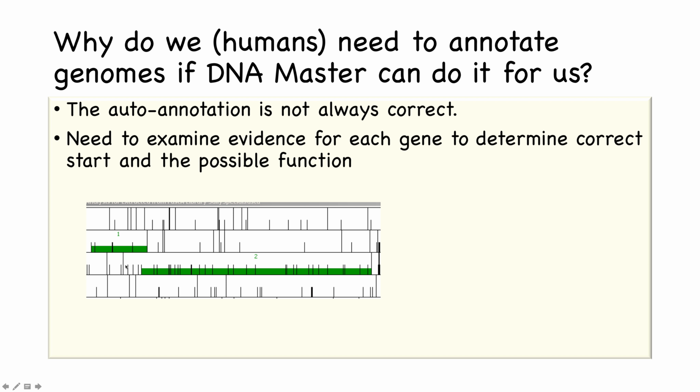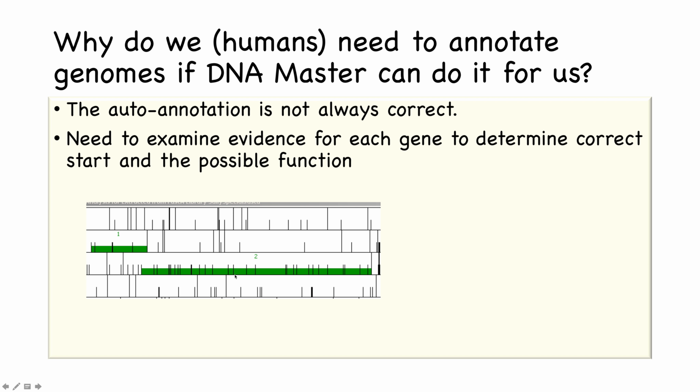If you look at this line that goes from top to bottom in this frame, that represents a stop of an upstream open reading frame. And you can see that's a very short open reading frame right here, and it's probably not a gene. These lines that are halfway through represent starts in that particular reading frame. So here's the first open reading frame for this gene. This would be the start of that gene. There's also this potential start and 2 potential starts here.